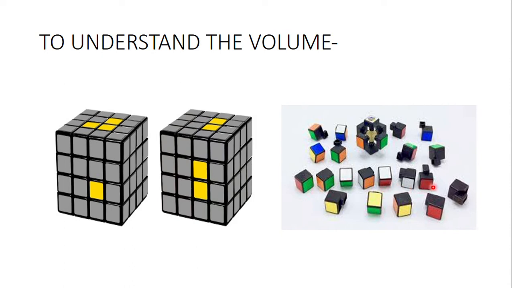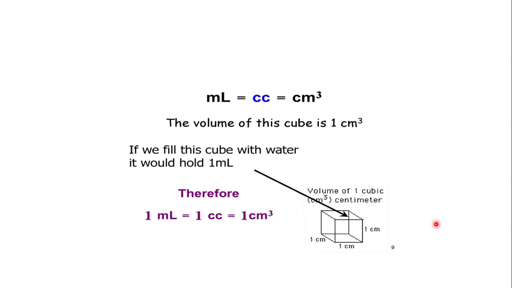Am I right? Now if I am going to fill this small cube with water, what will be the volume of the liquid in this? It is 1 ml. We generally don't use cubic centimeter when we refer to the volume of liquids. Instead of 1 cubic centimeter, we say it is 1 ml. So the water in this cube is actually 1 ml. If we fill this cube with water, it would hold 1 ml. That is, 1 ml is nothing but 1 cubic centimeter, that is 1 cc. Cubic centimeter can also be written as 1 cc.